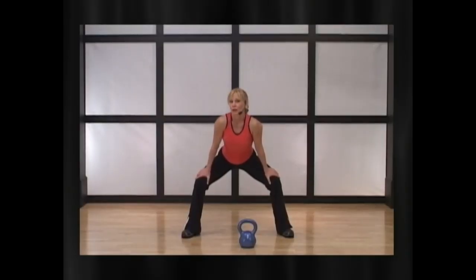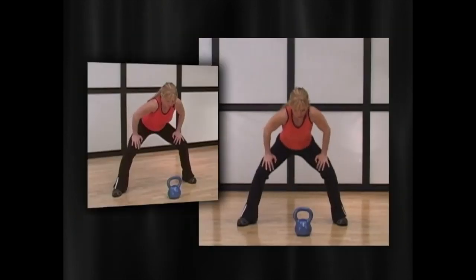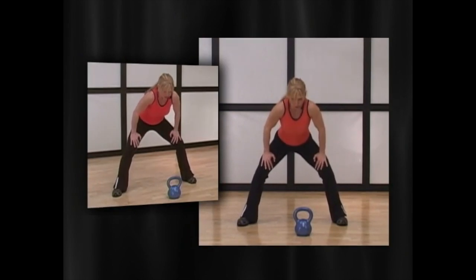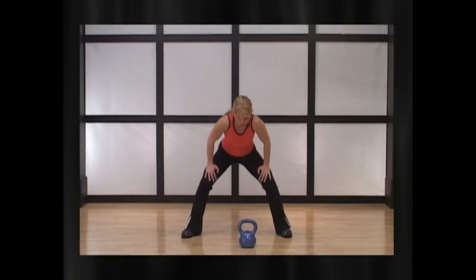Okay, guys. We're going to start with a low back stretch. Hands braced on your thighs. Roll the back up. Roll it up and lower it down. Your kettlebell is right in front of you on the floor so you can see it easily and reach it easily. And down.